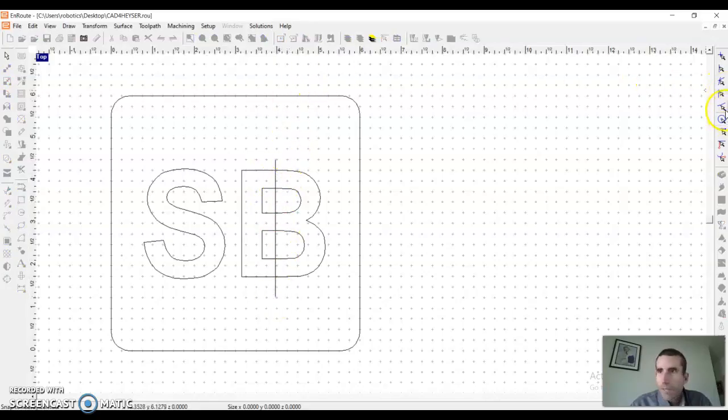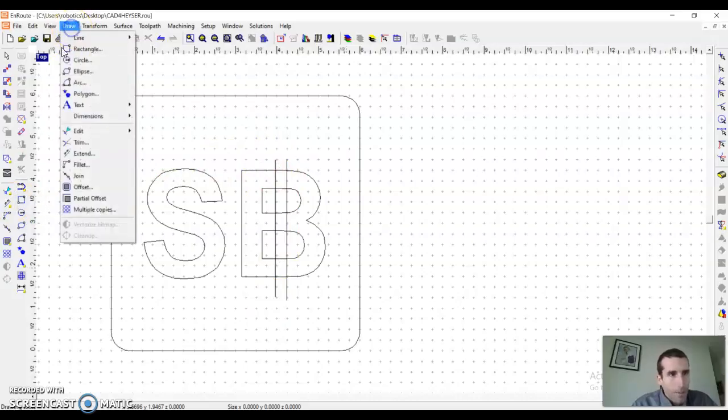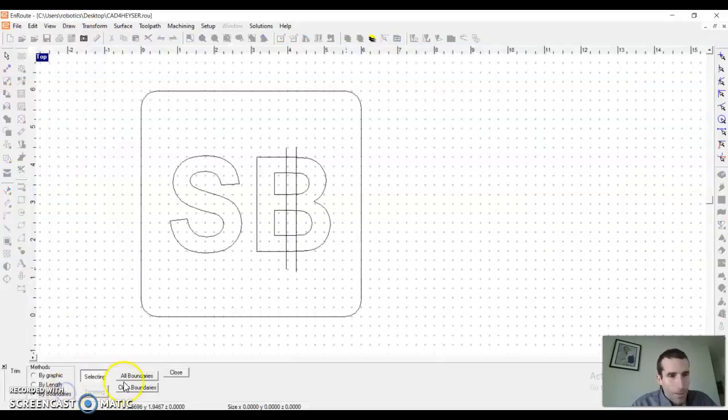So now I'm attempting to do some bridging here, and this is just going to hold the inner parts of the B in place. I always make the lines a little extra long, so that way they're really easy to trim and to work with. So I'm coming over here to trim. It's also under draw, trim, and I'm going to go by boundaries, all boundaries, and I'm going to cut through this section here. So some students really struggle with this. When you're trimming this, make sure your object snaps are off. That seems to be a real common issue that we have with this. So I'm just going through here and cutting all these out.